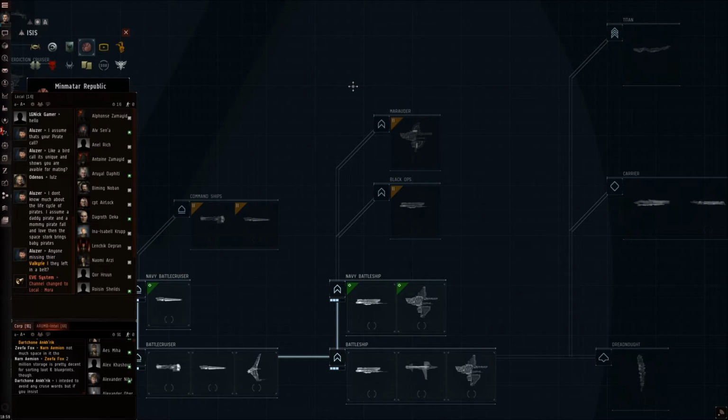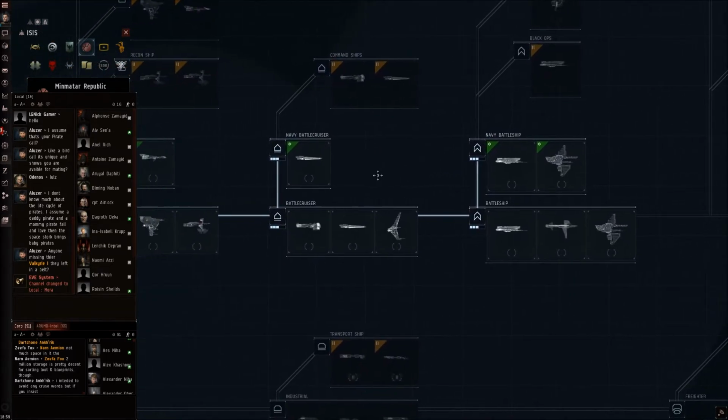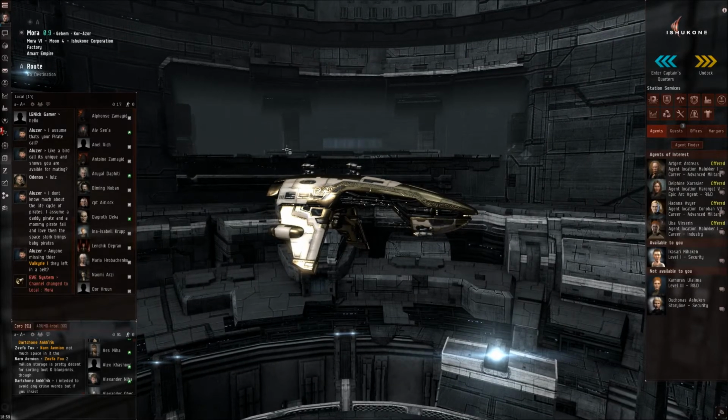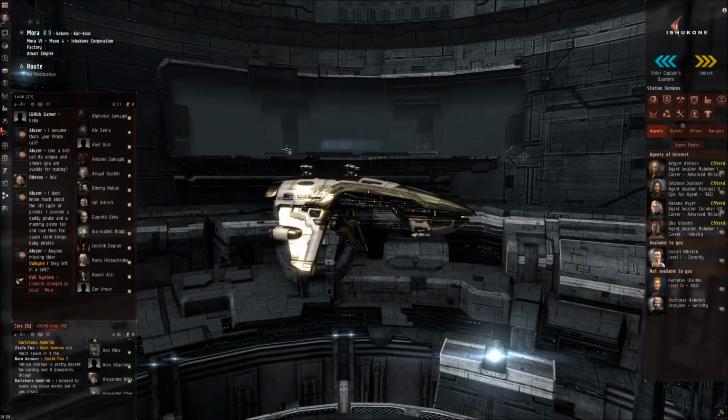So, one of the most important things about PvP and combat in general, whether it's PvE or PvP, is knowing what ships you're going up against. If you're in a frigate, you don't want to be fighting a battleship one-on-one. You're gonna lose. So it's good to know what kind of ships you're fighting, what those ships are good at, and being able to counter those as they come up.